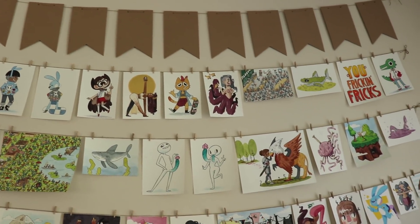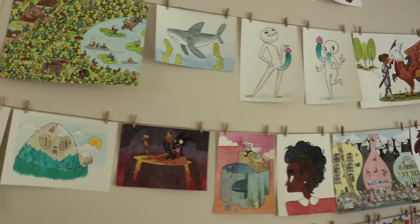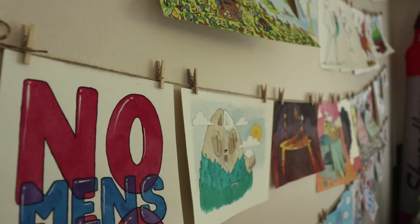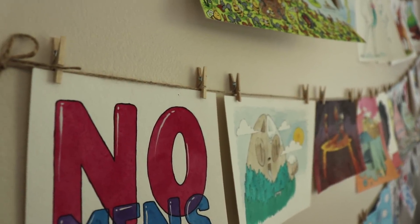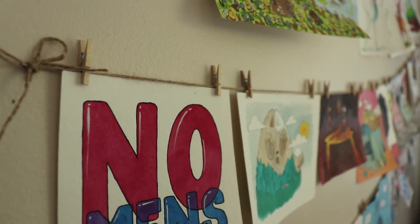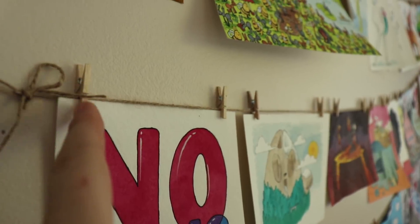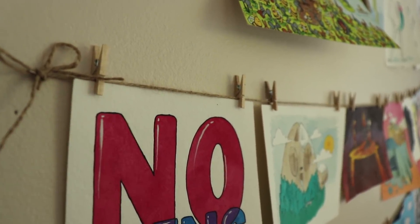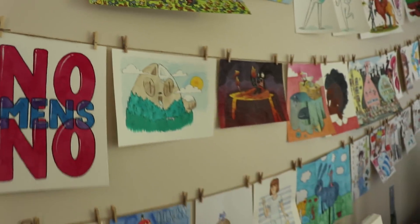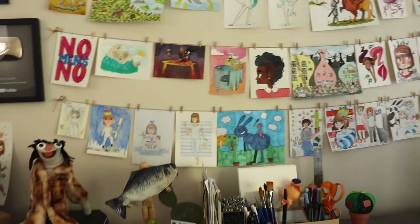Above my desk I have my favorite thing about my workspace — my art hanging on the wall. I know some people might think that's self-centered, but it really does keep me motivated when I can look up and see stuff I'm actually proud of. A lot of people are curious how I hang my art. It's really simple: put two pins in the wall, tie some twine between them, put a bow on it, and hang your art with a tiny clothespin. It's easy, cute, and simple to swap art out without worrying about tape. The top three rows are my art and the bottom row is fan art you guys have sent me.